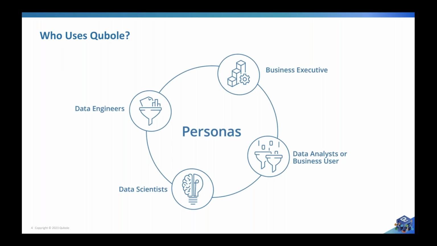And engineering is something which is at the core. We have tools for both sides. For engineering, we have Python notebooks for data scientists and data engineers to write their ETL jobs or create their models. And similarly, for business executives and data analysts, we have tools like Workbench and templates to do the analytics on top of big data.